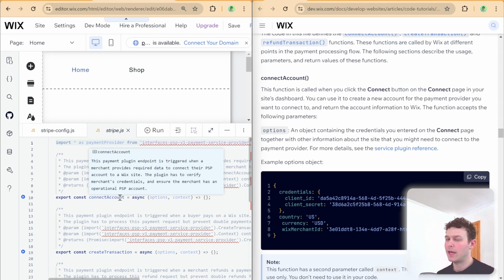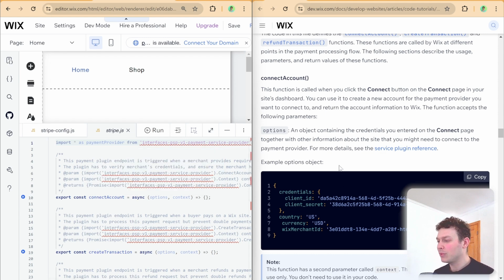So I'm assuming here that we have a site owner that has a Wix website, and they also have their own personal Stripe account, and I'm trying to connect between those two things. Since I already know that they have an account with that service provider, I don't really need to do anything inside of this connect account function.